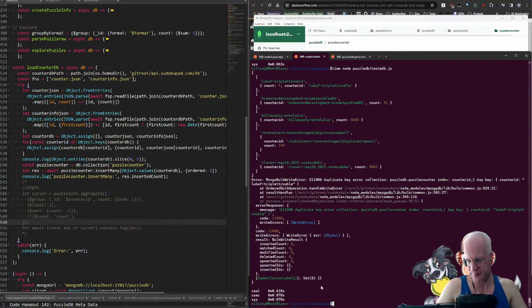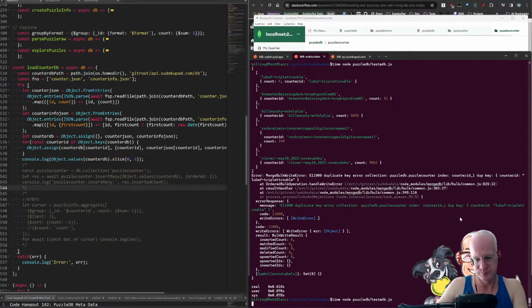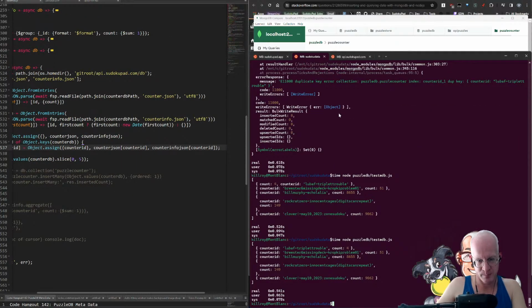Damn it, another duplicate key. Duplicate keys should be impossible here. All right, let's have a look at values here before we try to push them into the database. Counter IDs, they should not be duplicable. So I don't know why the count is earlier sometimes. You know what? I'm gonna do this. I'm gonna just assign it. I'm gonna do this and this. I'm gonna just ignore that, and it's just gonna do that. Counter ID count and sometimes first count.